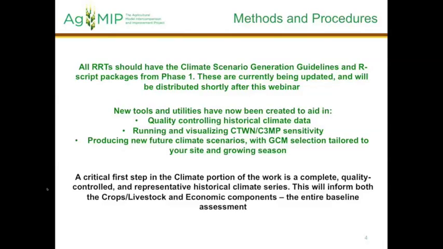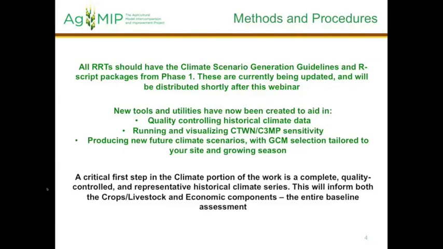Sure. And so these tools and utilities have been created to help us in quality controlling the historical climate data. So you'll be able to create the AgMIP formatted files, to run and visualize the CTWN and C3MP sensitivity tests that we'll be undertaking, and to produce new future climate scenarios.